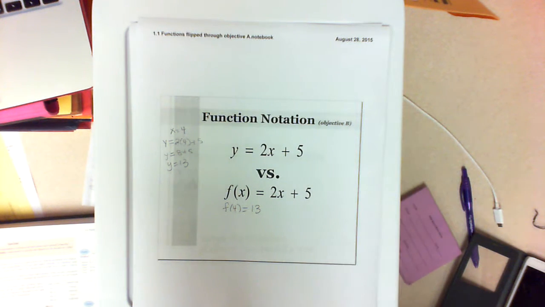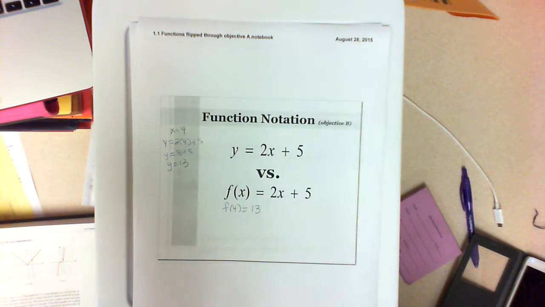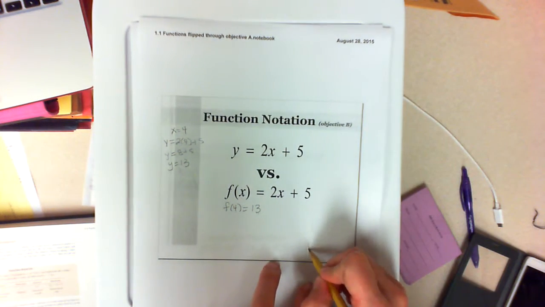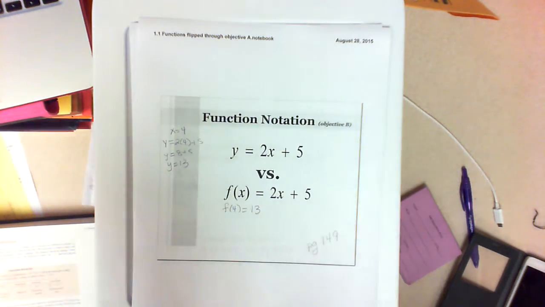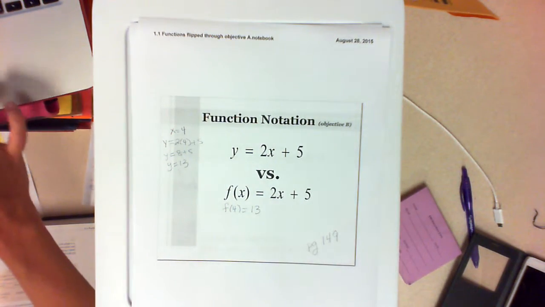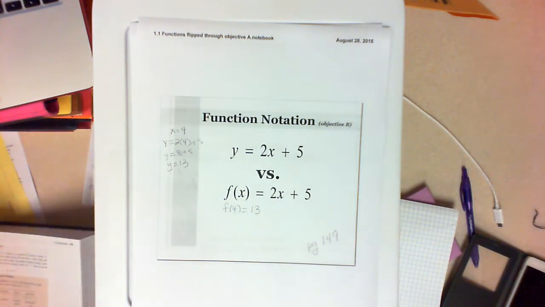This whole section is all from Chapter 1, and the example that I just did goes along with your textbook on page 149. So what I want to show you is, here I am on page 149, and down here there are a couple things I want to highlight to you.